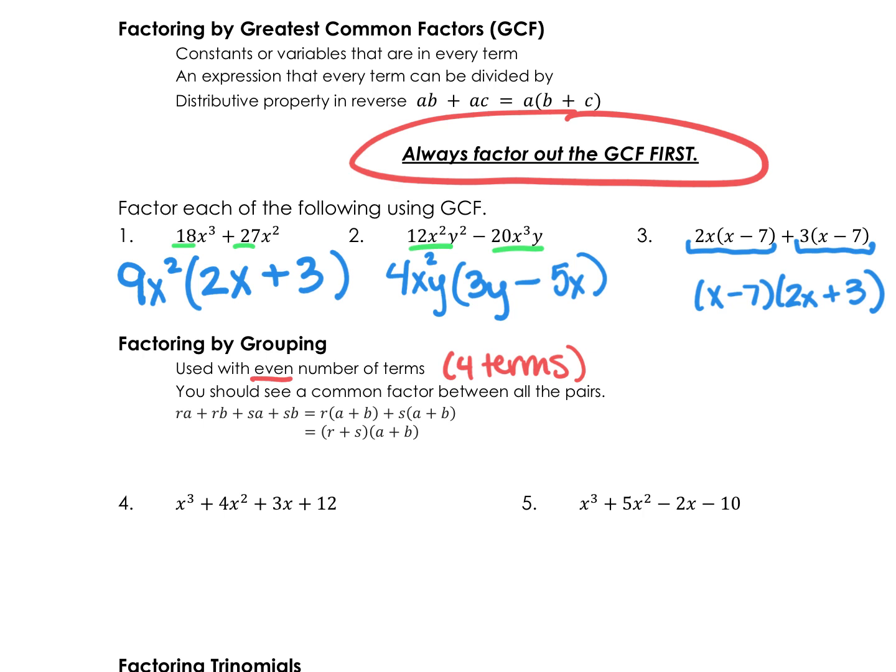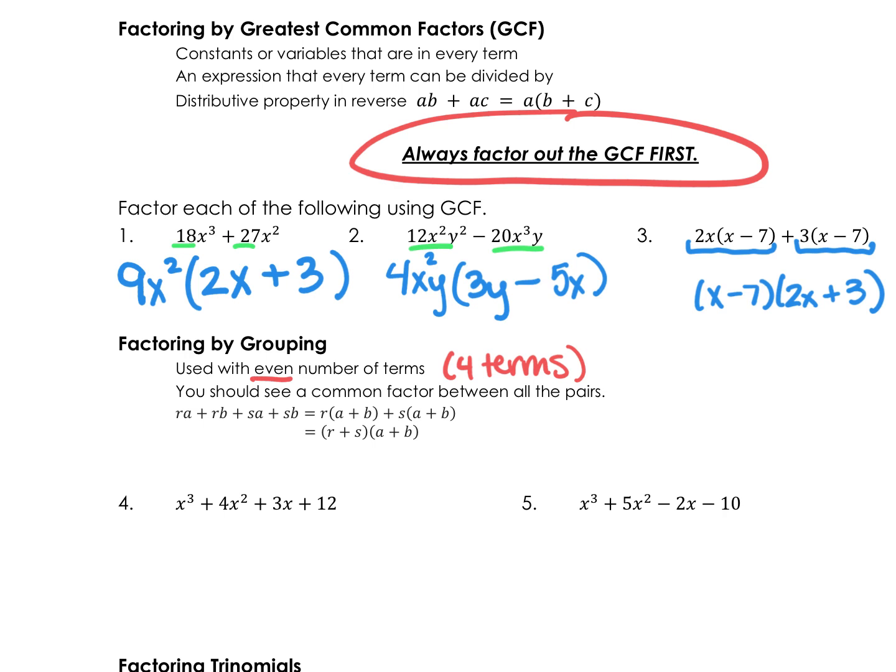But let's look at all 4 terms here in number 4. Is there a common number that is common to all 4 terms? Is there a factor as number-wise that's common to all 4 terms? No. These two have a 2, but is this one divisible by 2? No. These two have a 3, but is this one divisible by 3? No. And then over here we just have a 1, so it's not going to have anything in common with all of them, right? Do all of them have at least one x in them? All 4 terms? No. Does this last term have an x in it? No. So this doesn't have any greatest common factor, but if it did, you would want to pull that out first, just like we did with our other problems, okay?